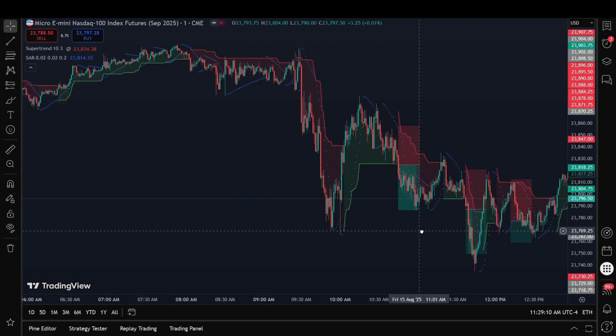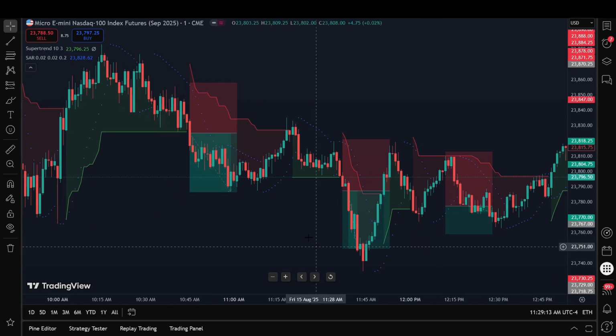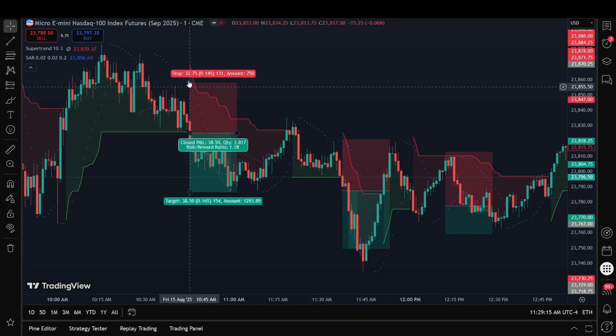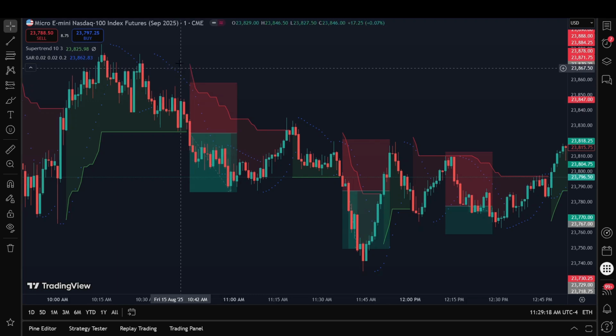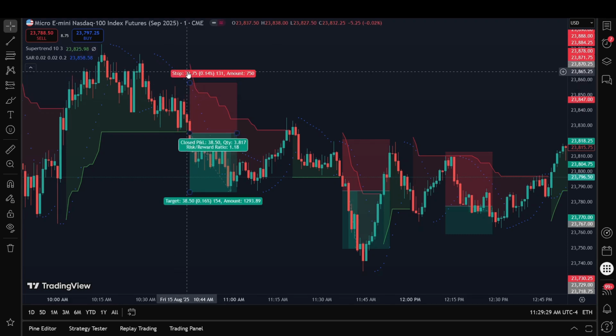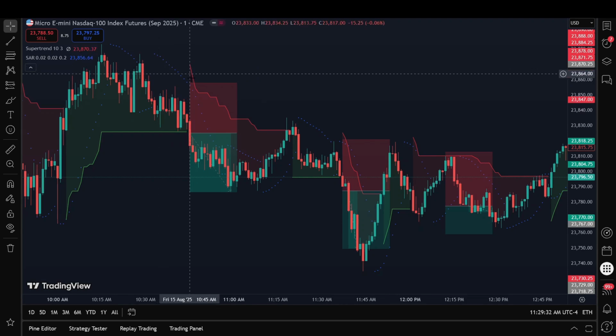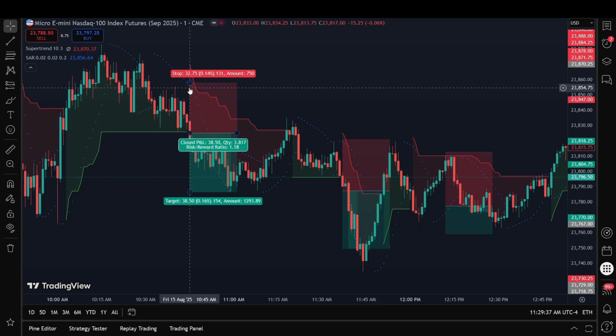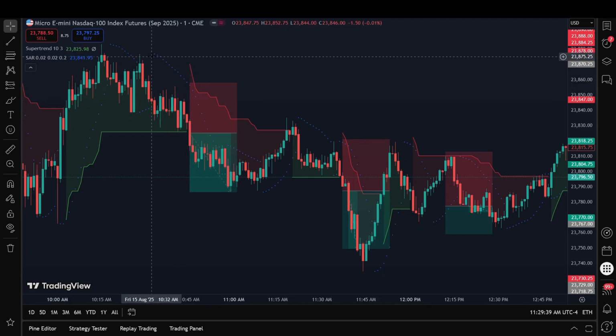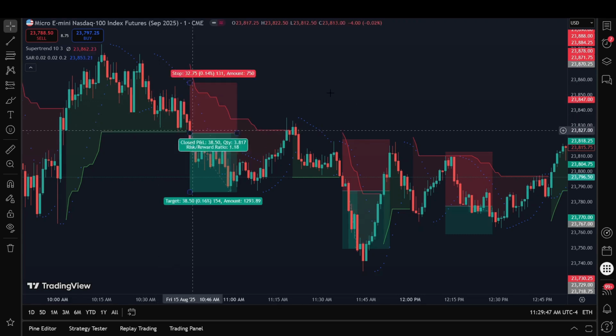So here's an example, one last time, of a pullback trade. It's where you have the SAR coming down, and this is actually a different type of pullback, because usually you'll have the Supertrend and then the SAR comes up and gives you a signal. In this case, the Supertrend changed and we already were in with the SAR. So here's your stop here above this pullback. Here's your entry.